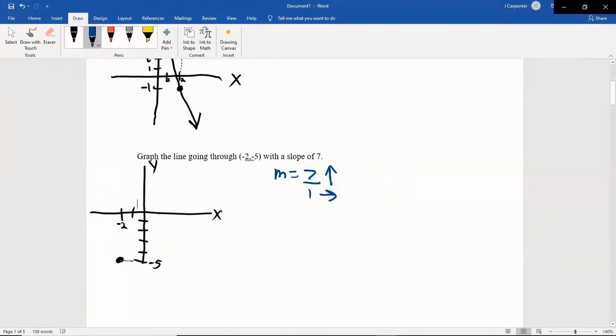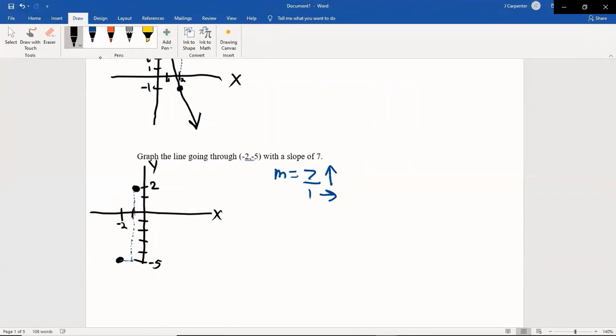And then we're going to go up 7. If we start at a height of -5, that's 1, 2, 3, 4, 5. We end up at a height of 0 after 5 of them, but we still got to go up 2 more. 1, 2. That spacing might not be perfect, but that's okay. We're not going to worry about that detail. And there we go.